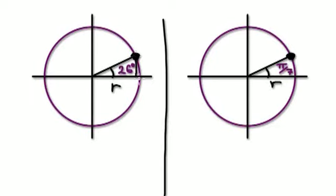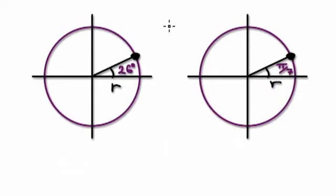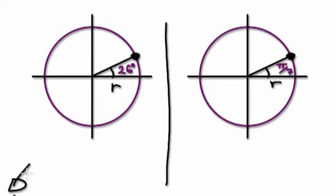Remember, work out the length here on this side in degrees, and also the area, and then on this side you've got to work in radians, and work out this length here and also the area here. So press pause and have a go.